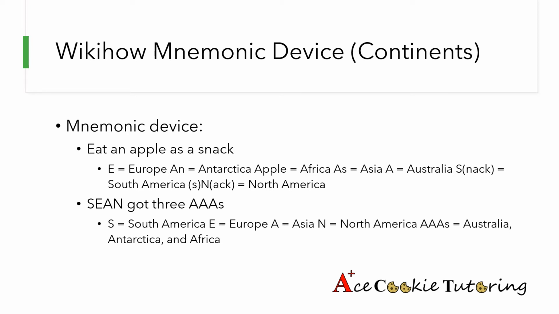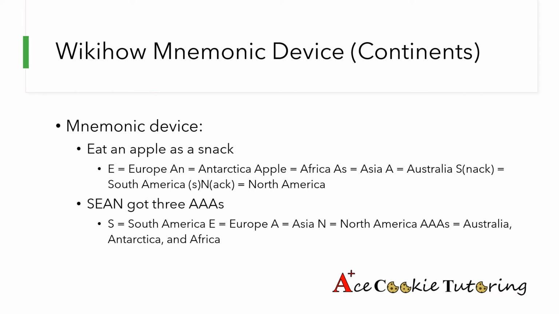So here on the screen, I've got something called a mnemonic device. Hopefully that's something you've heard of before. From WikiHow, we've got one that says "Eat an apple as a snack," and we have another one that says "Sean got 3 A's." A mnemonic device is going to be a sentence that makes sense.